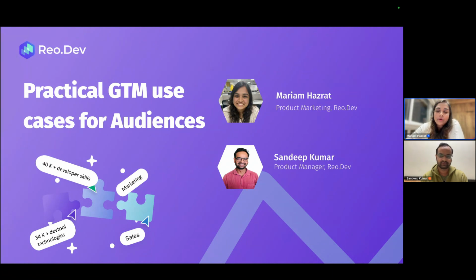Now, there are multiple ways you can leverage this data. In fact, we've been talking to a bunch of customers to understand their use cases, how they've been implementing it, what's working, what's not working. And we've collected all of that learning and put it into a GTM workflow that you can start implementing. You can also adapt that workflow based on your business objective.